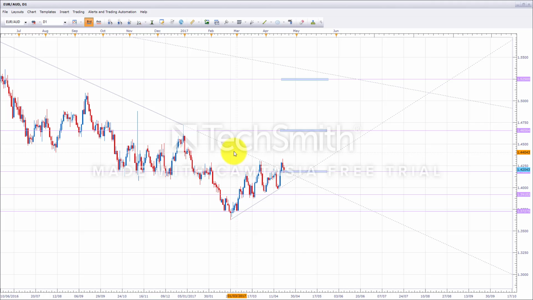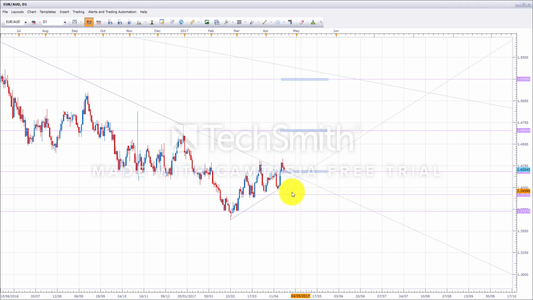However, if this manages to stay above this downward sloping trend line, you can see also it's broken above the resistance area, which was holding as resistance here, here, and here. It's broken above this key resistance level, and it has now pulled back to the downward sloping trend line and this area, which has now gone from a resistance area to a support area.